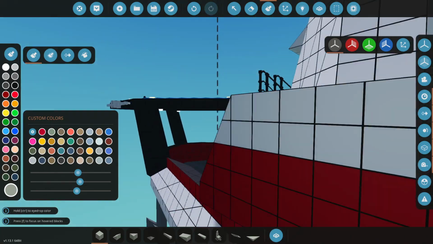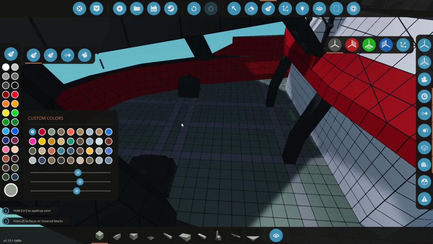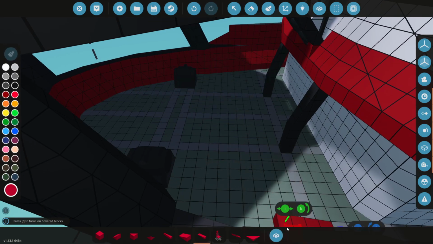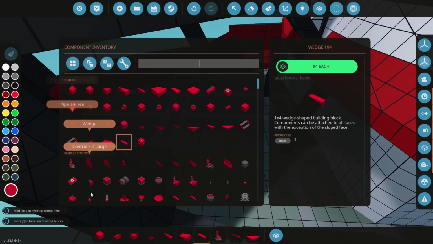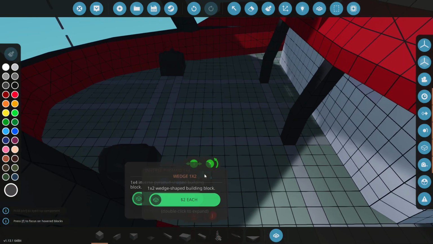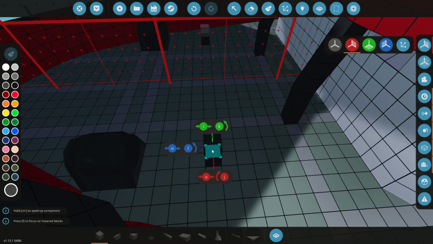So that definitely looks a lot better now that we've done that. However, more detail probably is needed. Alright, so now that we've done that, I'm actually going to go around and add some other things that are essentially just going to be like big bollards, I guess. We're going to do them in this color because why not? Let's do it on both sides again because why not?